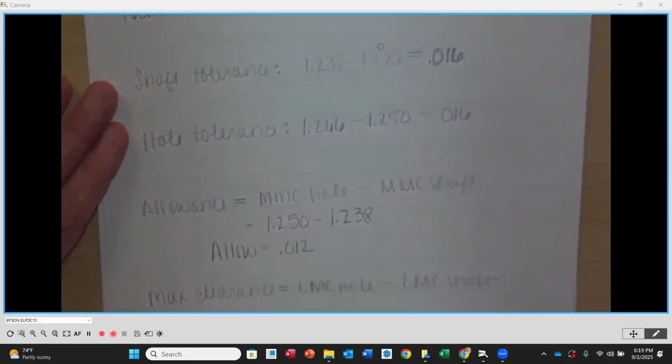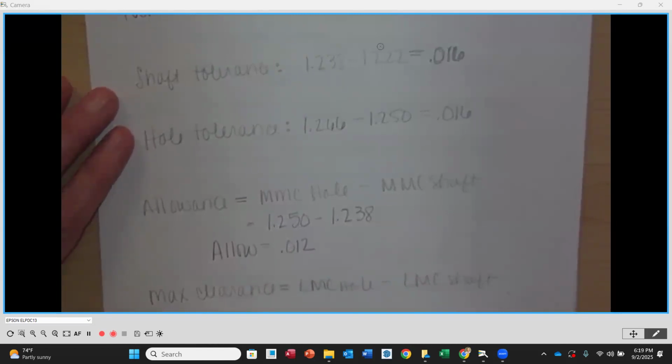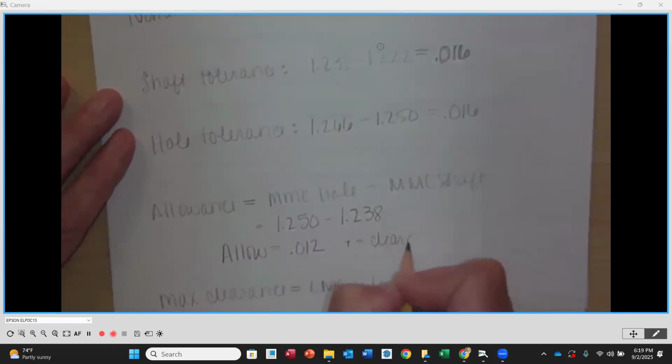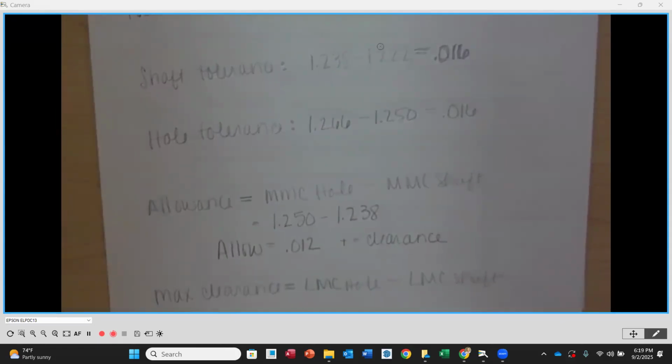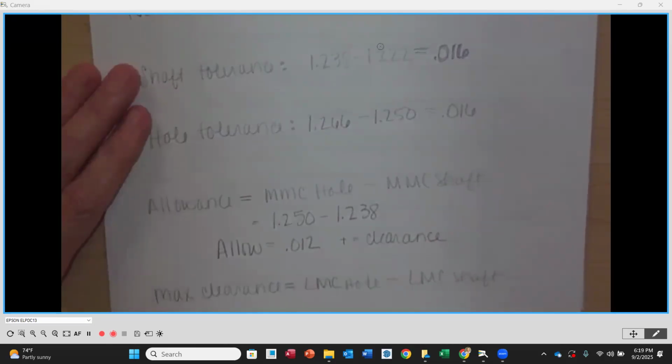12 thousandths, 0.012. Okay, agreed. So it's the difference between these two. Yep, we just subtract those and we get 12 thousandths. So that means that, and it's a positive value. So positive equals clearance. Okay, positive equals clearance. If we would have a negative value, that would mean that space from each one is trying to occupy the same place. Okay. And we don't have that. We have clearance. So 12 thousandths is going to be the minimum amount of clearance.